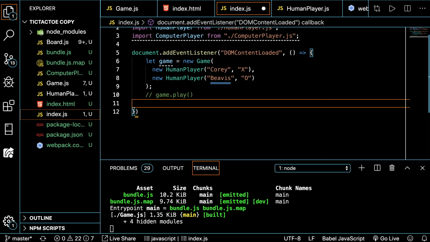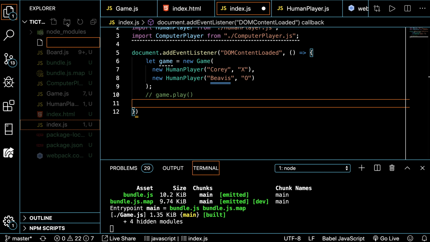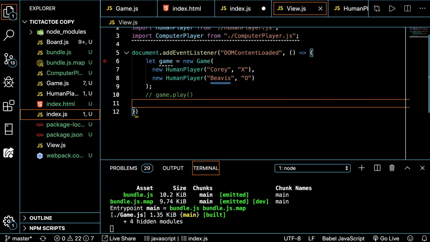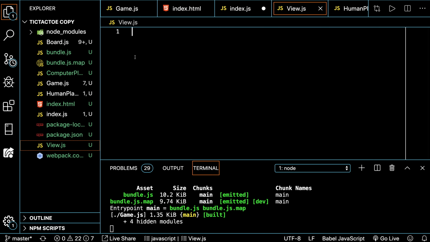And so the way we're going to do this is we're going to create a new class called a view class. All right, so we're going to go create our new file. I'm going to call this view.js. And this is your task, right? Create a class called view class.